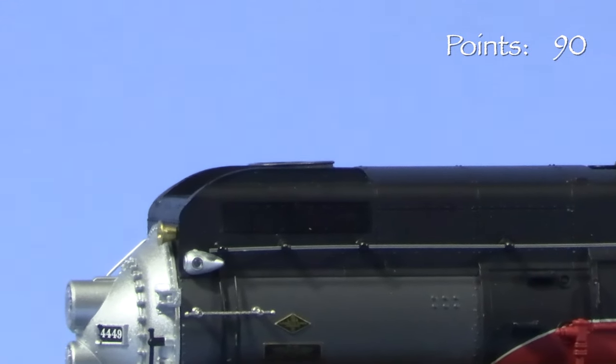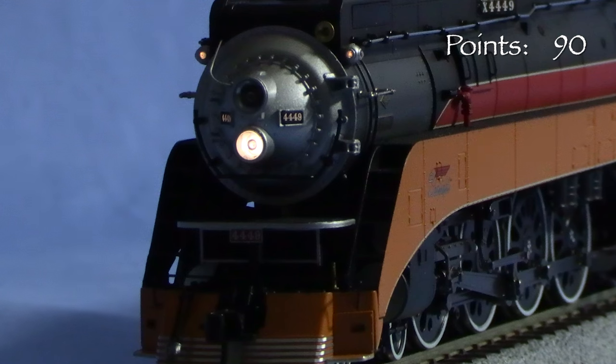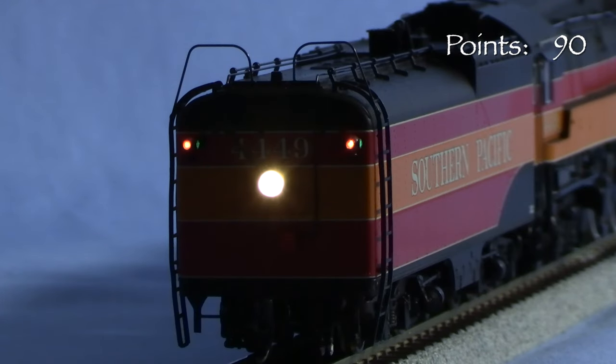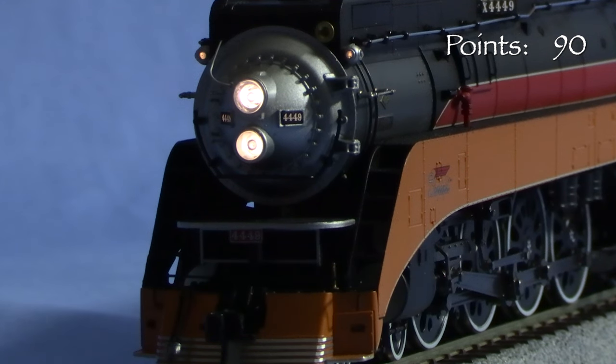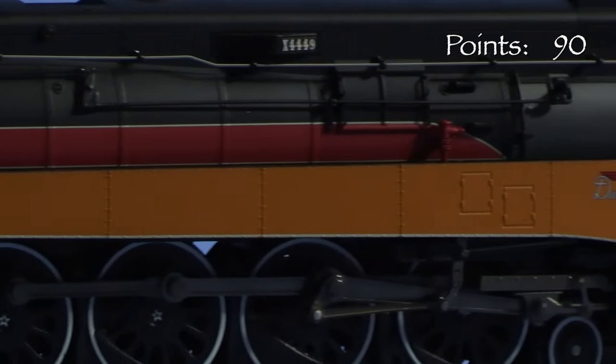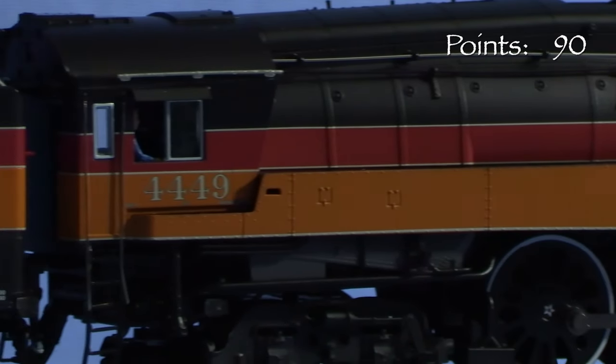It does work, and though I had a hard time getting it on camera, the smoke pulses in sync with the steam chops. In standard mode, F0 turns on the headlight, which is directional. The front headlight comes on when the locomotive is set to move forward. The rear headlight comes on in reverse. F0 also toggles the class lights and other lights except the cab light. F24 turns on the oscillating light. I'm sure this could be reprogrammed, but I question the logic of putting the oscillating light on such a high numbered key. I think we've passed the point where DCC and sound is still a novelty and it makes more sense to me to put the things that you'd want to control most often on the lower numbered function keys. Many of the lower numbered keys are set to various sounds by default. It doesn't make a lot of sense to me, but the cab light seems to stay on when the locomotive is stopped, then turn off when the locomotive starts moving. I checked the manual, and this is something that can be changed.